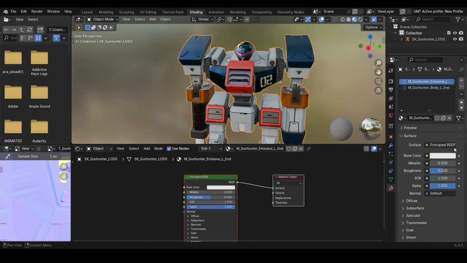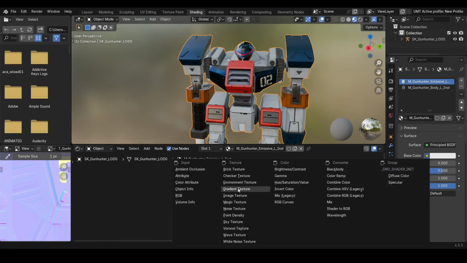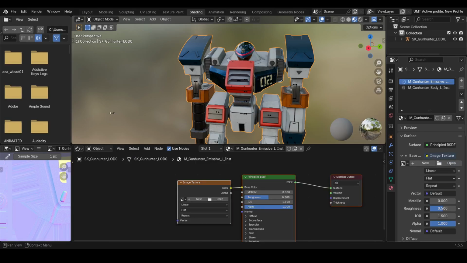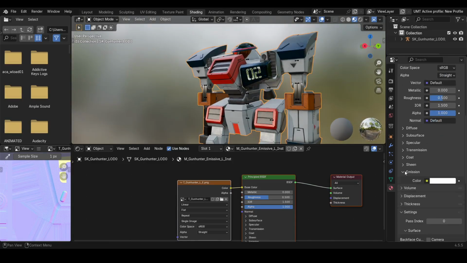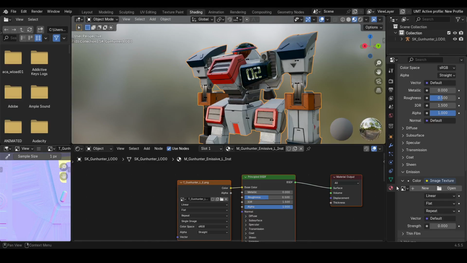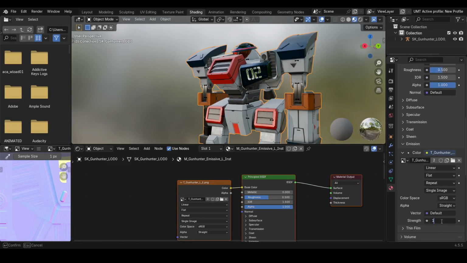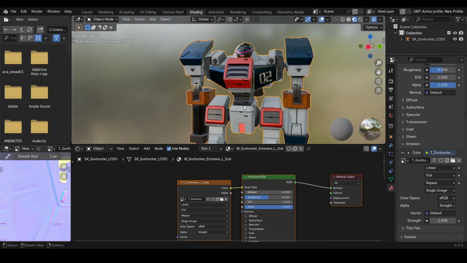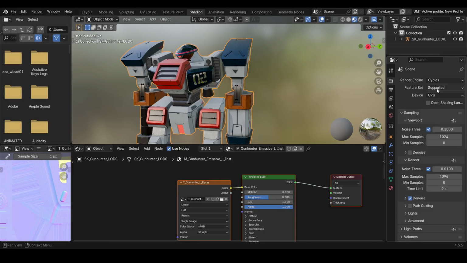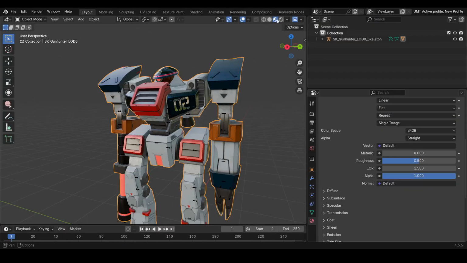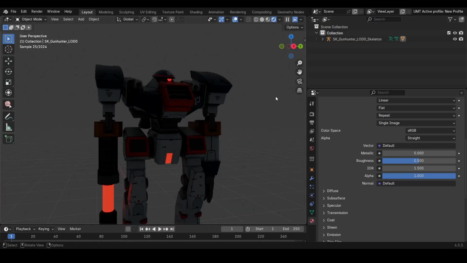So of course now we have to add in the emissive. So let's just add in the emissive here. Boom. And of course, here we go. Set this to 1. There you go. So now, of course, let's just change to Cycles so we can get a better view. So here's what it looks like now.